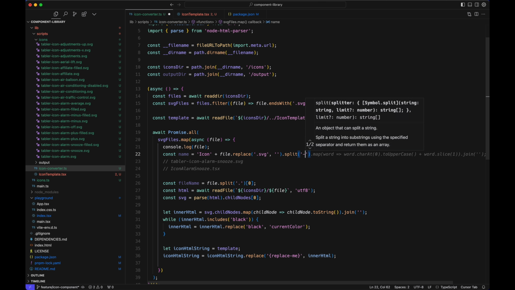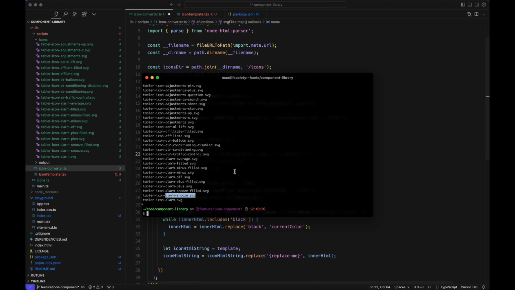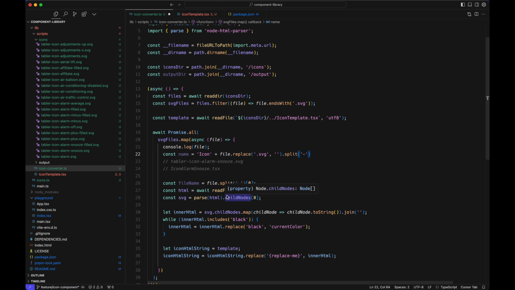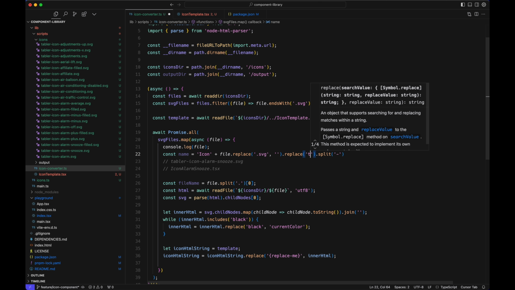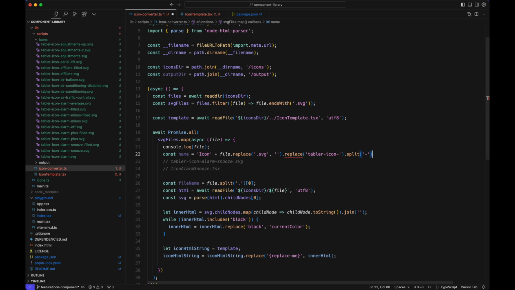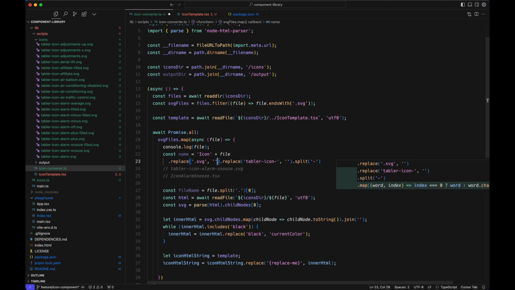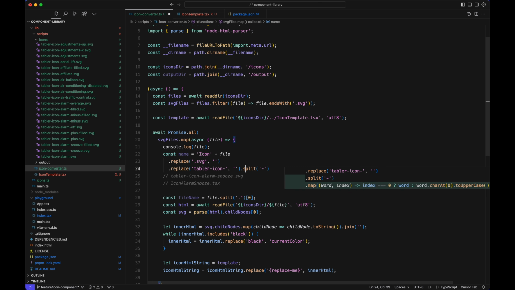Next, we can split up the whole thing with a dash, since the name has dashes in between. Actually, sorry, first of all, let's replace tabler icon with nothing. And then, actually, let's do the new lines here.